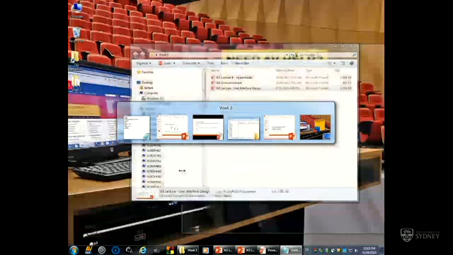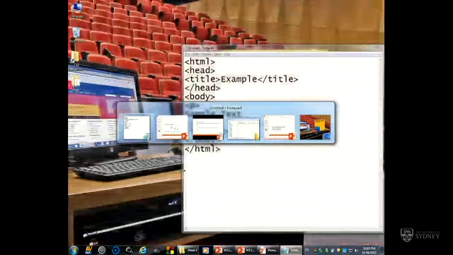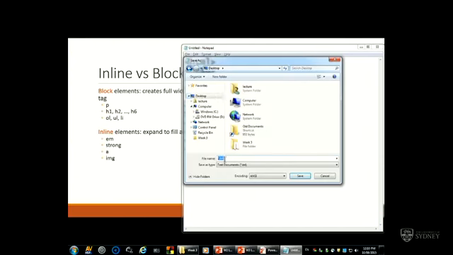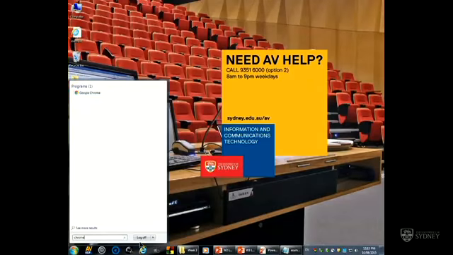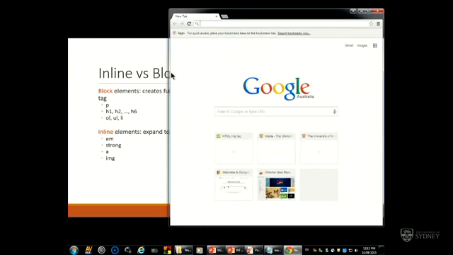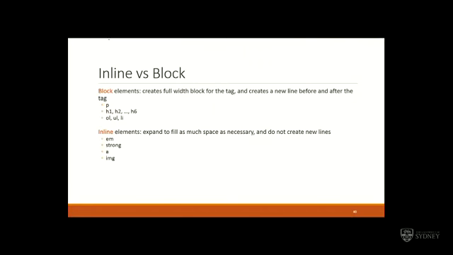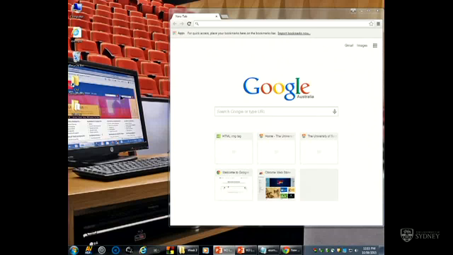actually, do I have access to an easy image? Let's just put something that won't resolve to anything. So let's save that on the desktop as example.html. And then what we're going to do is open that in Chrome. Okay, we'll have to get out of the, that'll work. So we'll click and drag that into here.